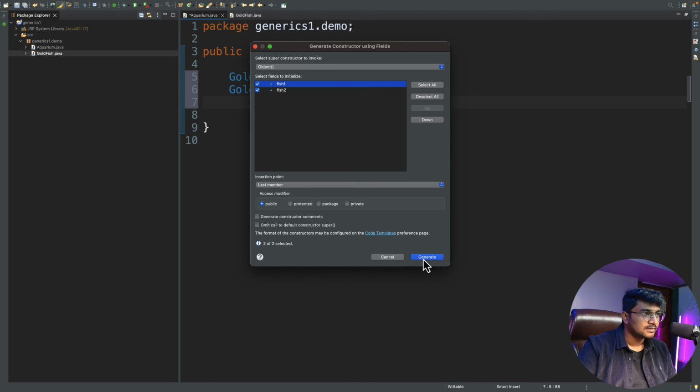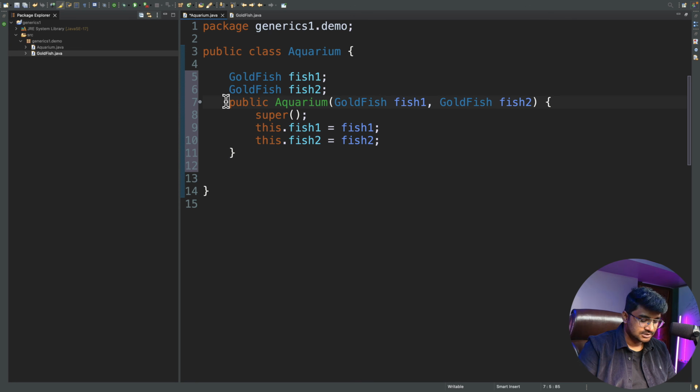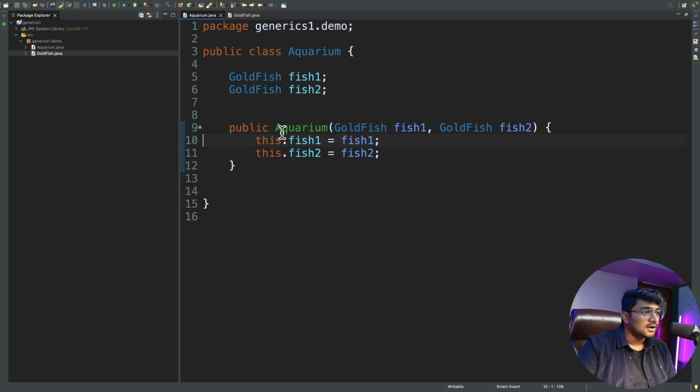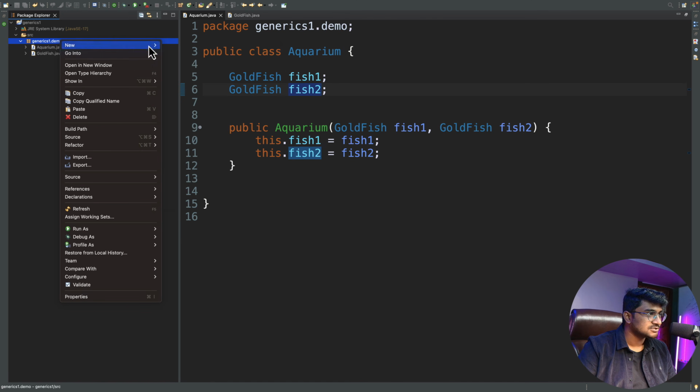Okay, click on this. So let's say I have a couple of fish here. Okay, and I'm initializing those fish values over here by getting them through a constructor, and I'll be assigning them to these variables.